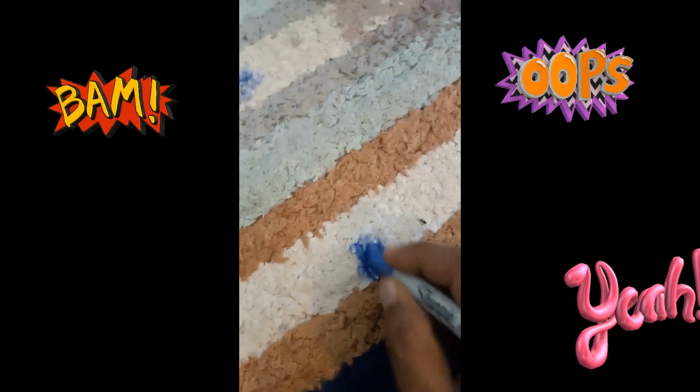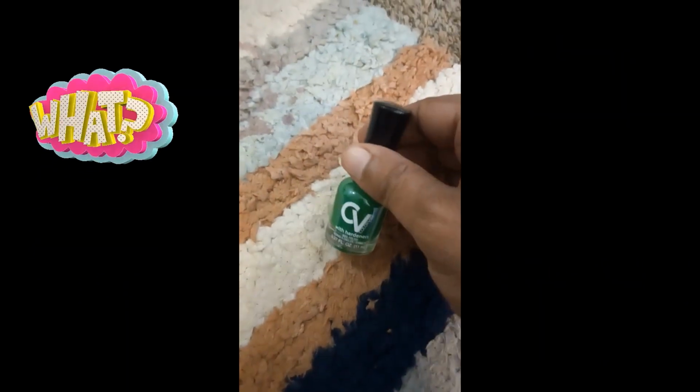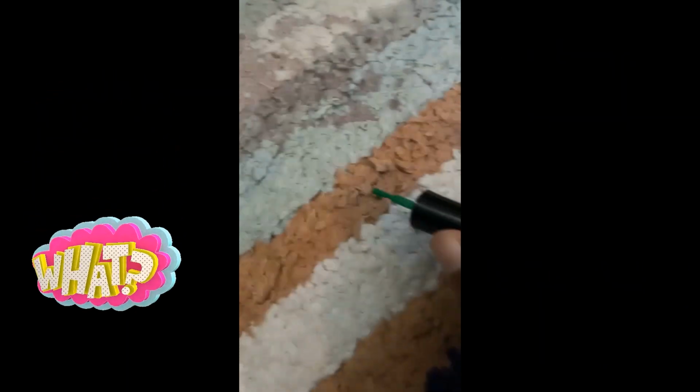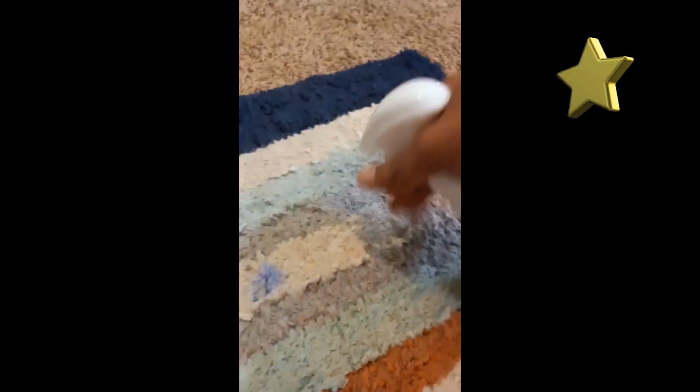Another tough stain is permanent marker. Really difficult to get out without the proper care. You could damage your carpet fibers permanently. Even worse than permanent marker is paint. Nail polish paint has a tendency of drying the tips of the fibers, making it almost impossible to clean.